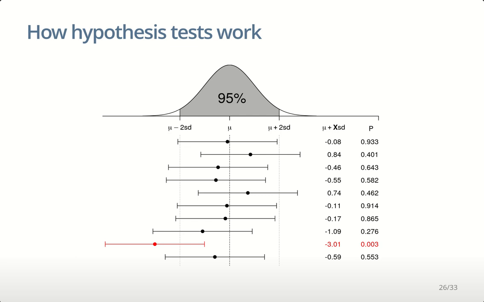And that's what this column of numbers here is. It's just how many standard deviations the point is away from the hypothesis. So this one's very close, we've got 0.08. Here's another one that's very close, 0.11. But this one's very far away, 3. And then we convert that to a probability, which is the P column here, which is basically measuring how extreme is this. So how often would we expect to get something this extreme or more so?